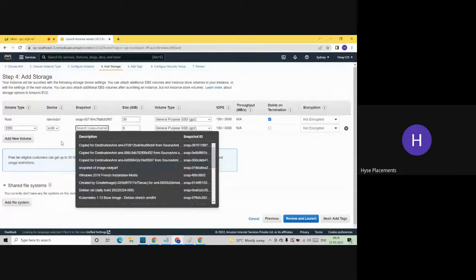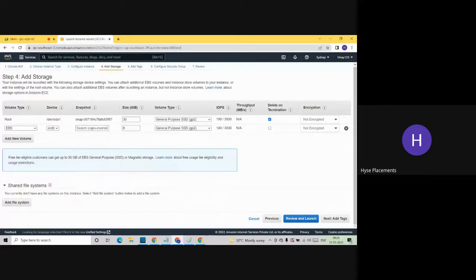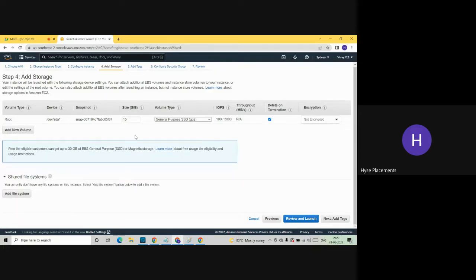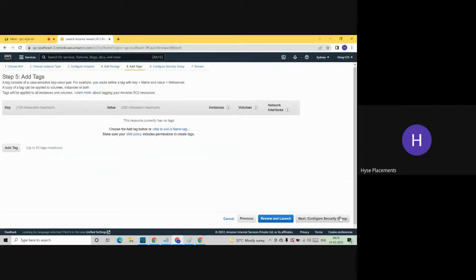You can forget about this. This is if you want to copy the memory from any other machine, you can give the snapshot of that one. So here, out of 30 GB, I am giving 15 GB here, and here also I am giving 15 GB, so that 2 drives will be created in your machine. As of now, we don't need to have 2 drives. We'll just go with only one drive. So this is our hard disk. And after that, go to the next one.